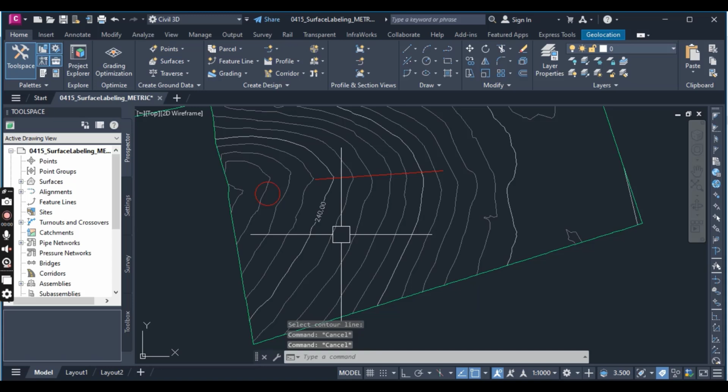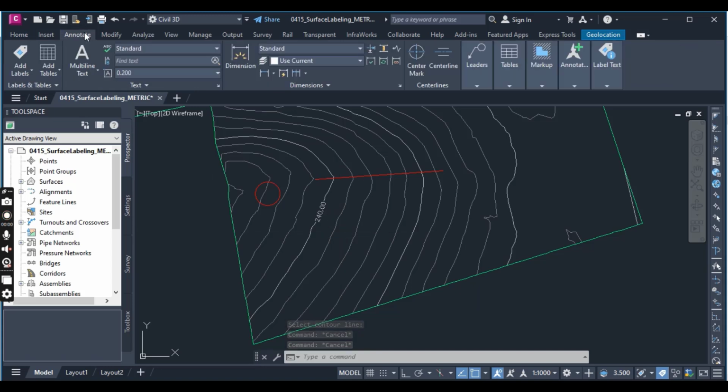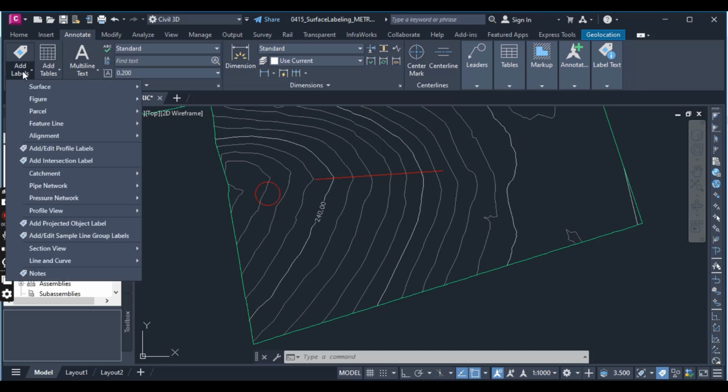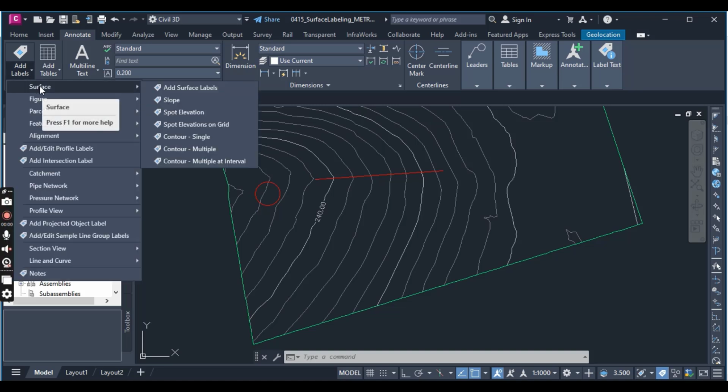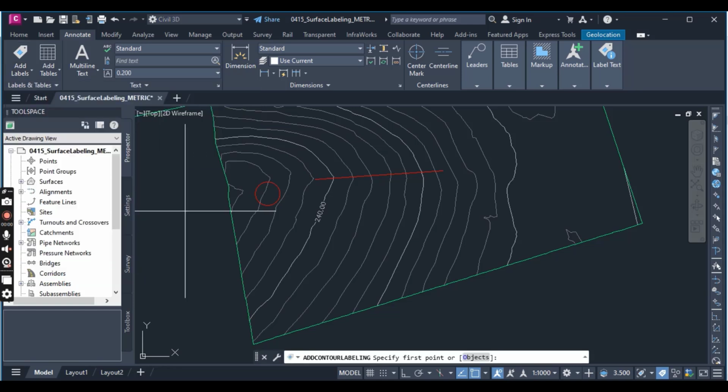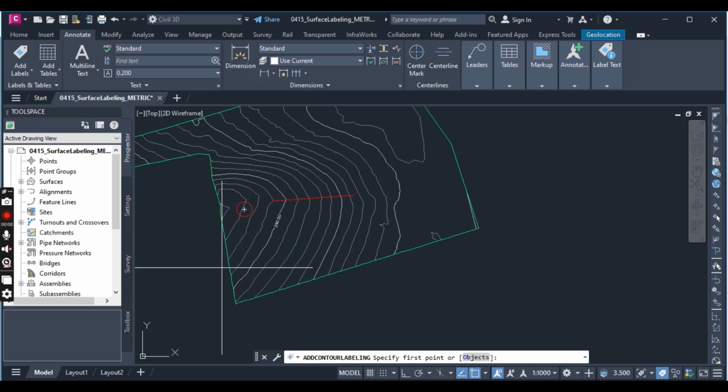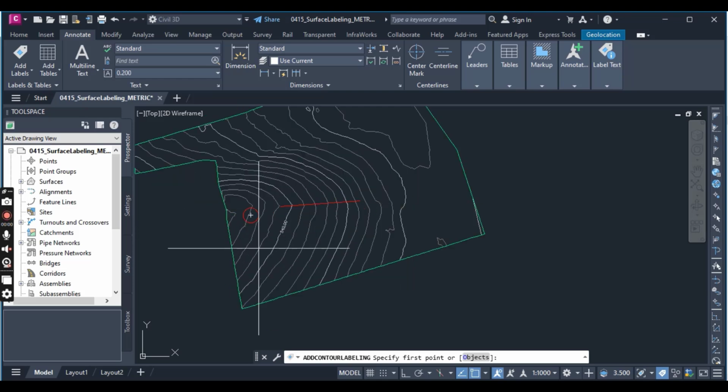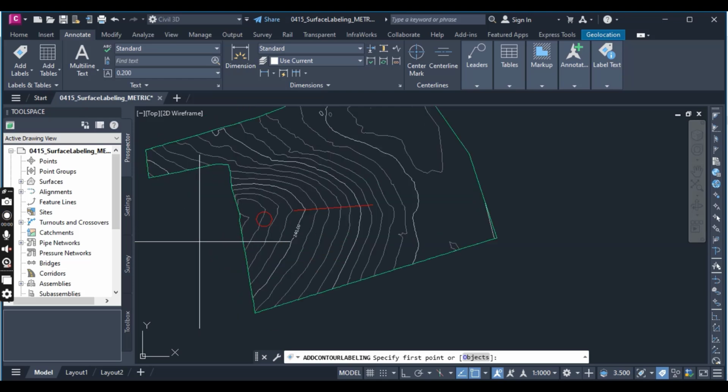From the annotate tab, under the labels and tables panel, choose add labels and under the surface select contour multiple. If you want to select all these contours and put all labels at once, then you will use this command.